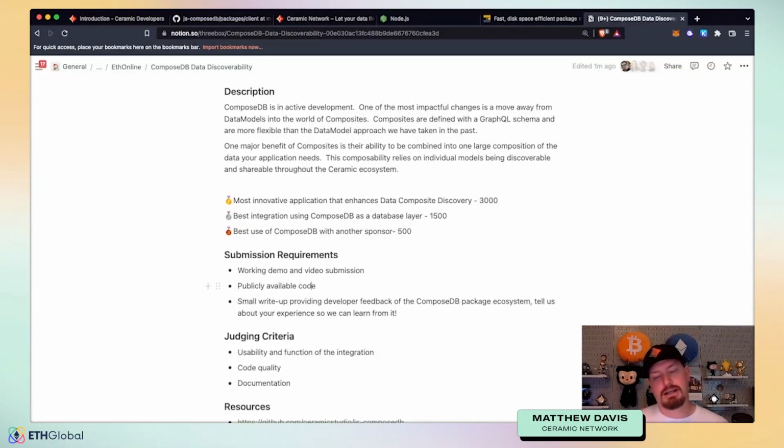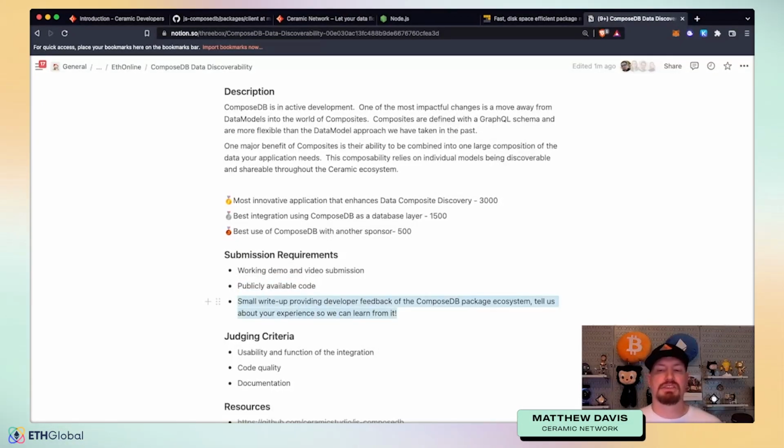All your code should be publicly available, even though it's going to live in your repo. It's going to be your code. We're not interested in taking your code in any way, shape, or form. But we are going to need to be able to view your code so that we can look through it. You'll notice that judging criteria includes code quality. So being able to have access to the code is helpful for us when it comes to doing proper judging on your project and your submission.